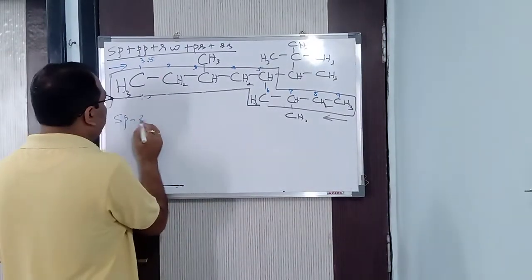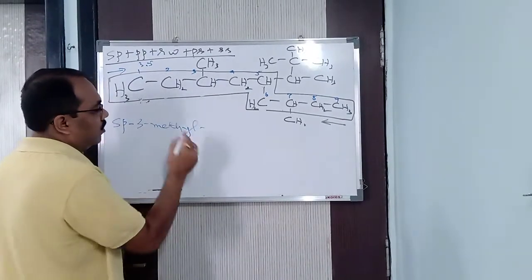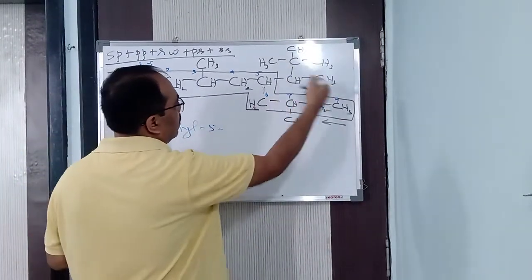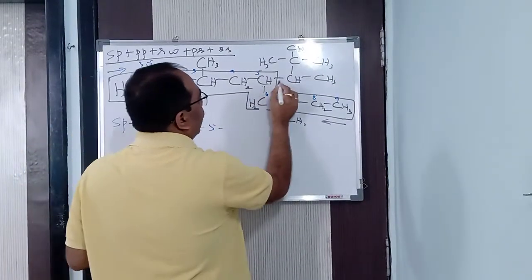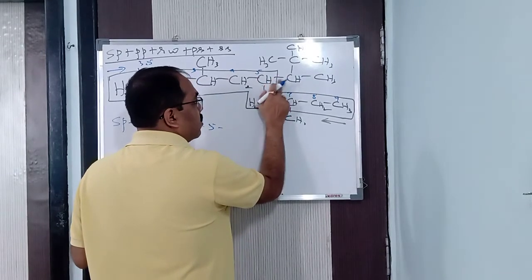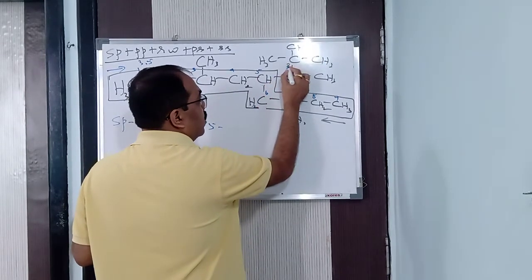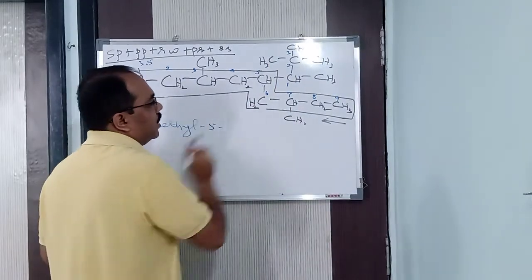So in third position what do you get? Methyl. Third position methyl. Now come to the 5th position. See, it's a complex branch in 5th position. So what you find is that numbering will start from here, because branching starts from here. Listen carefully. The numbering is going to start from here. 1, 2, 3. The numbering starts from here.